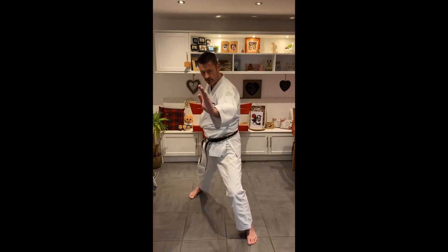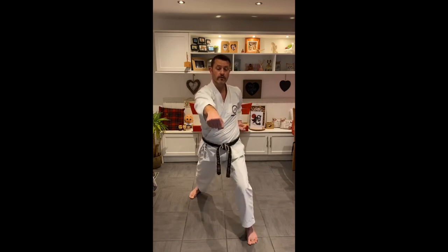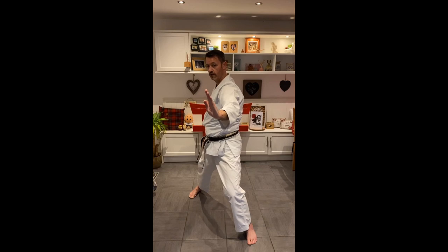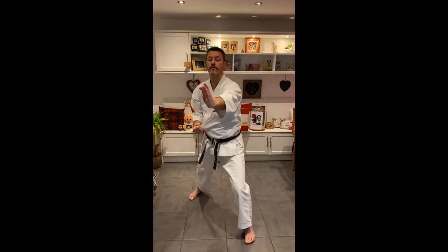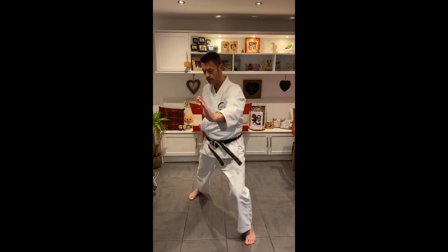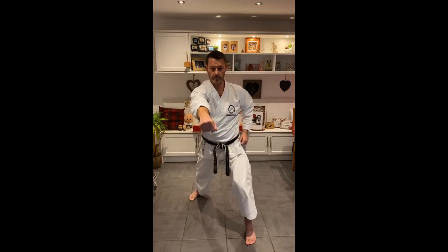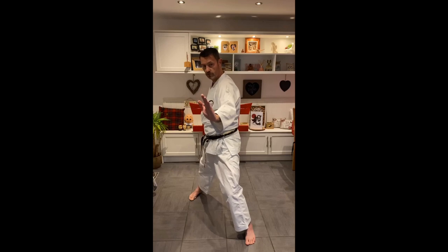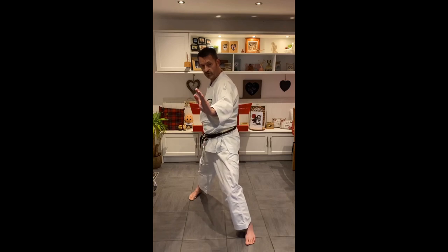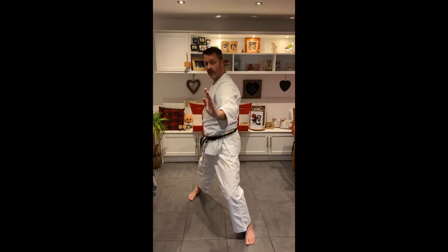Okay, and then as we deliver, the punch is squeezed and delivered by the hip. Okay, so we hear the hip, the hip, the hip. And it stays connected to the hip. It doesn't come around. So you have to draw this punch back correctly. Tight to the body, shime, okay, contraction. Here, and then deliver. Deliver down this line. And then deliver again, looking dead center, stay focused, keep the elbow tucked in.